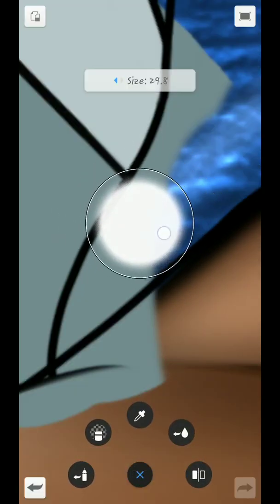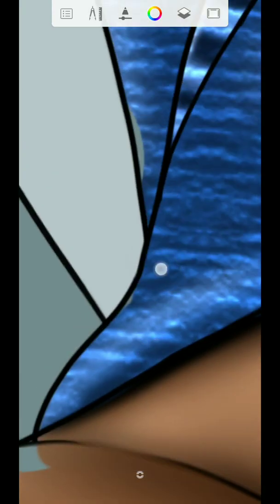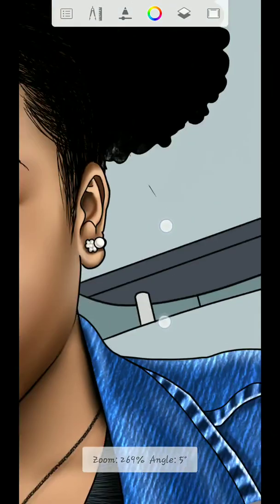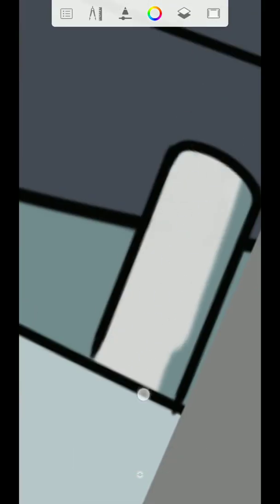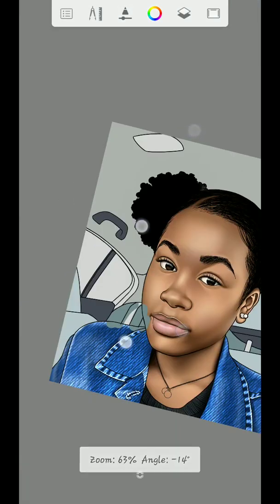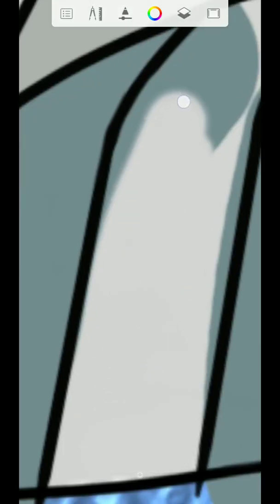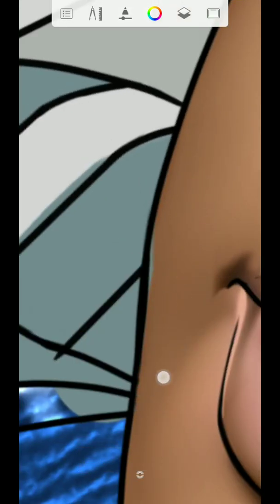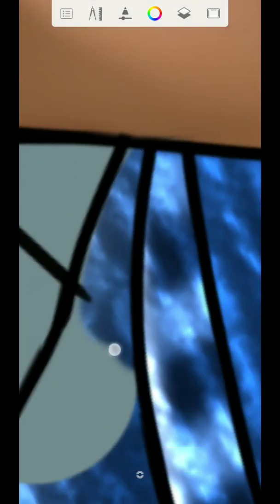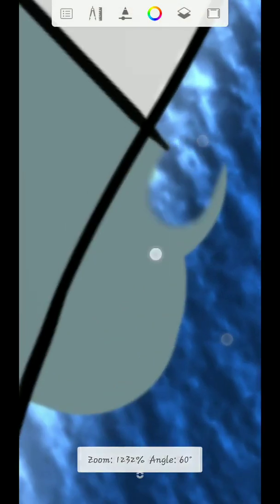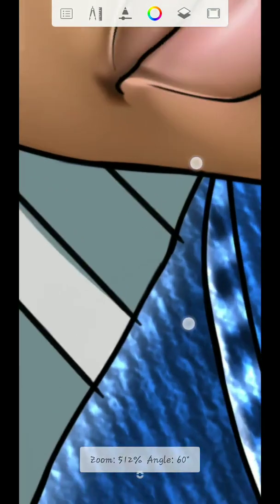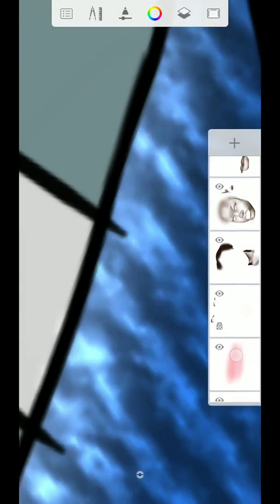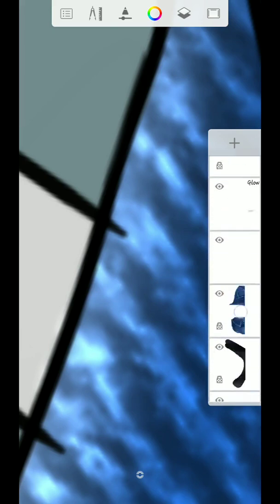Then use the hard eraser to erase again. How to erase this sketch again.